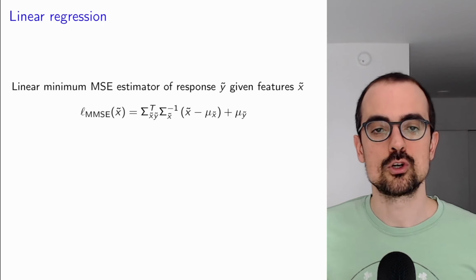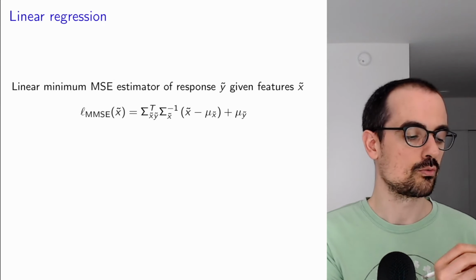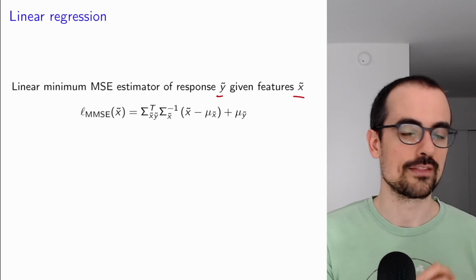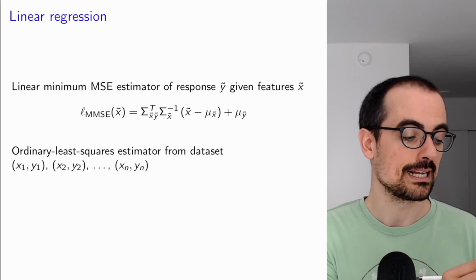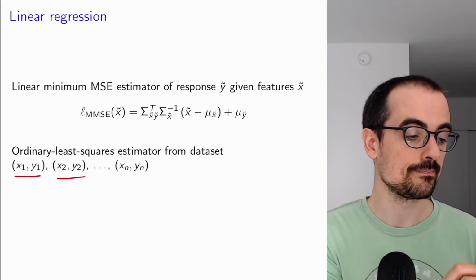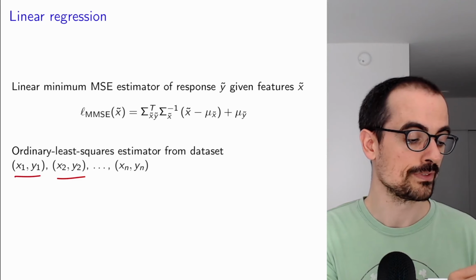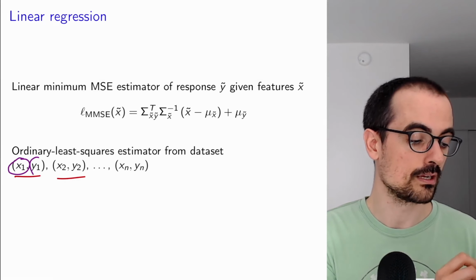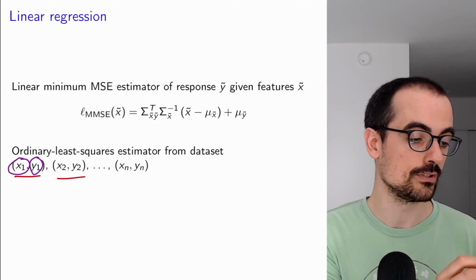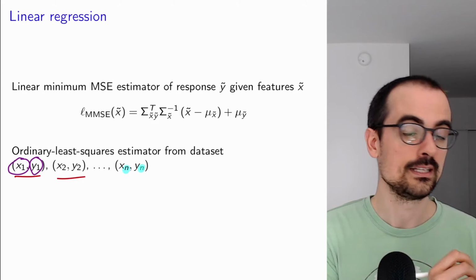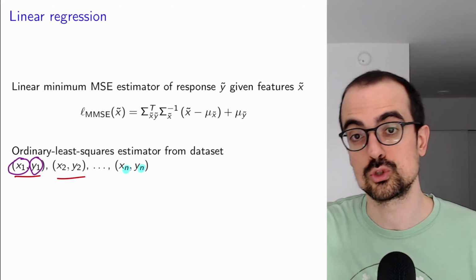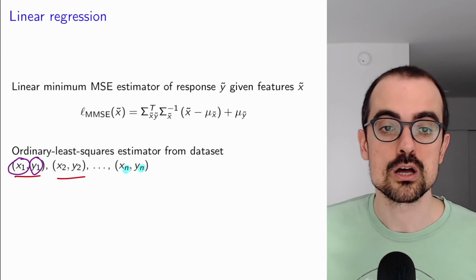So up to now we have been talking about this random variable y and this random vector x, but in practice what we have are examples. So these are n examples. Each of the examples corresponds to a feature vector and the corresponding response, and we have n of those. N is our number of training data. This is called a training set because it's what we use to train the linear model.